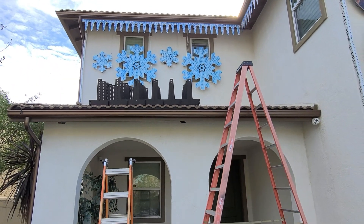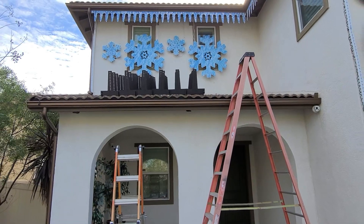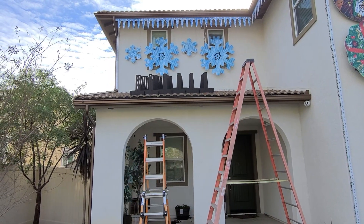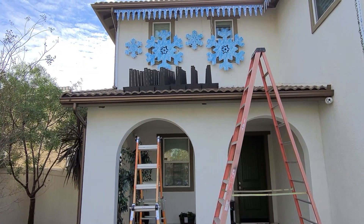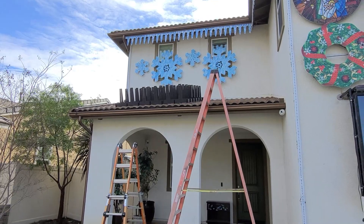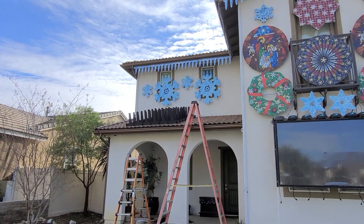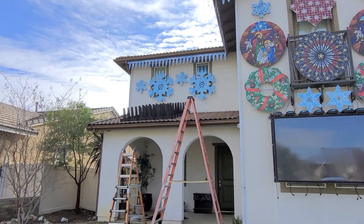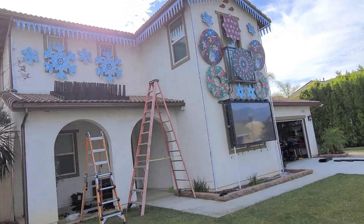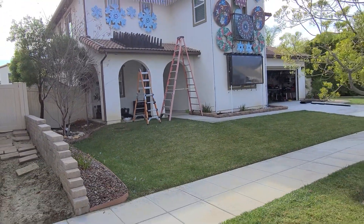A guy from Amazon had to make a delivery. He goes, 'Hey, you need some help with that?' and he kind of got on the ladder just in case. I said no, I think it's up there now. So I will need that six — one, two, three, four, that's six — going across. Once it's zip tied that'll tighten up, because right now it's just loosey-goosey. But from an angle you're going to get a good idea what that's going to look like — my first concern was whether everything is going to block everything.